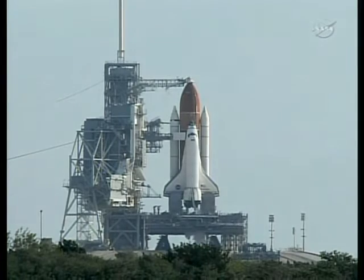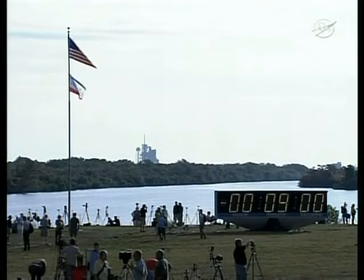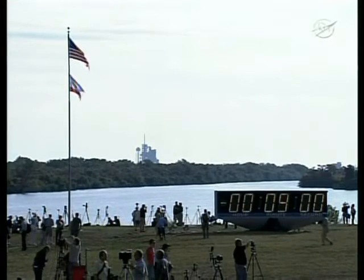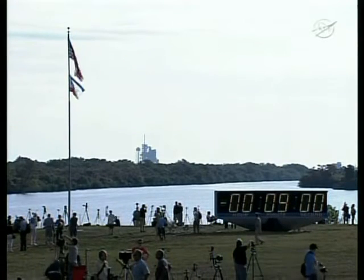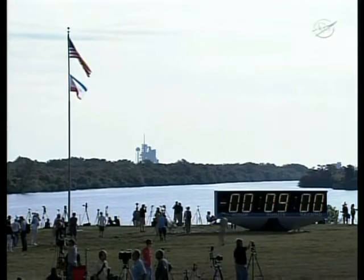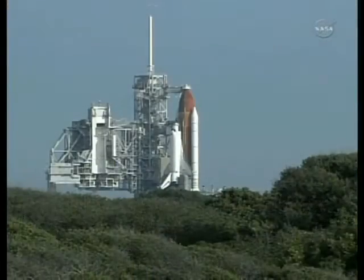Once in orbit, Endeavour's three main engines will be shut down at the 8.5-minute point, followed just a few seconds later by the separation of the large external fuel tank. All continues to go smoothly here in Mission Control, with flight controllers standing by to take over control of Endeavour and the STS-134 mission at solid rocket booster ignition. George, we'll send it back to you now in the firing room for the remainder of Endeavour's launch count at T-minus 9 minutes and holding. This is Mission Control, Houston.